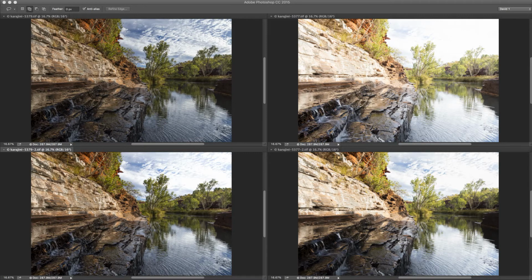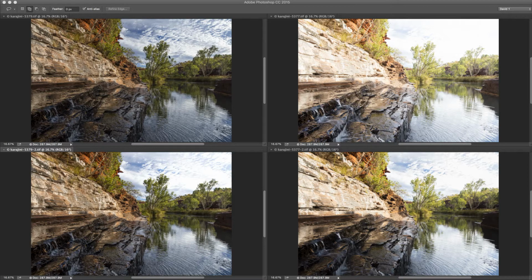This is part 2. In part 1 we looked at the pros and cons of merging this very high contrast image together using Lightroom's merge to HDR function versus doing it manually. I discovered that using the merge to HDR gave a very noisy image in the shadows. So what I'm going to do now is piece together these images manually.